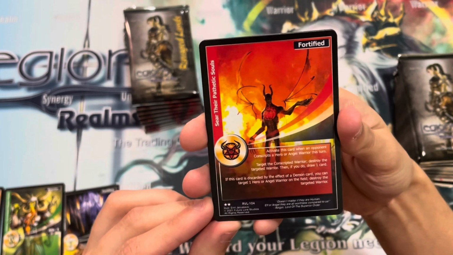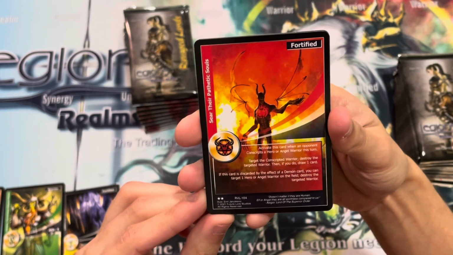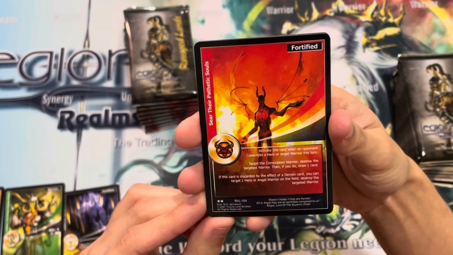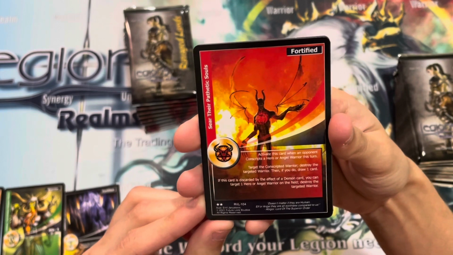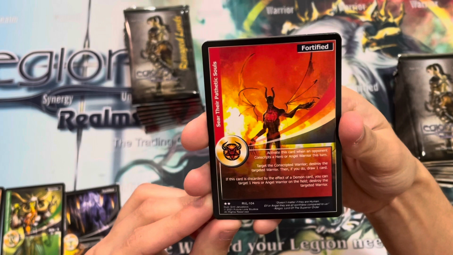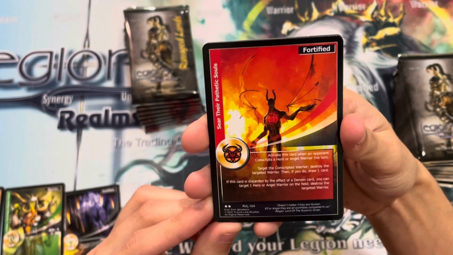Sear the Pathetic Souls. Activate this card when an opponent conscripts a hero or angel warrior this turn. Target the conscripted warrior, destroy the targeted warrior. Then if you do, draw a card. If this card is discarded by the effect of a demon card, you can target 1 hero or angel warrior on the field, destroy the targeted warrior.